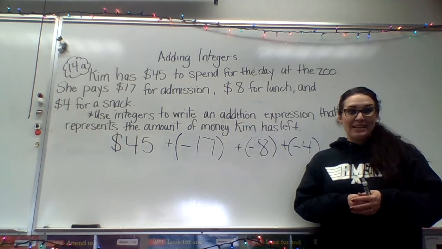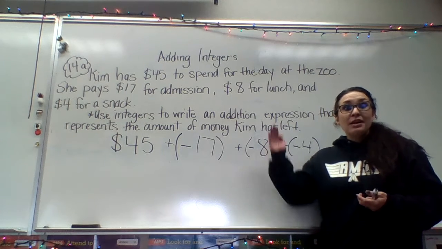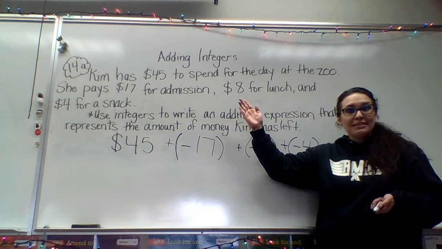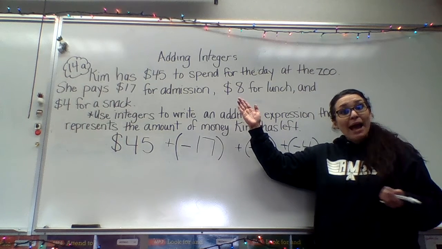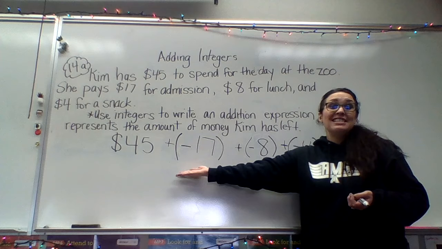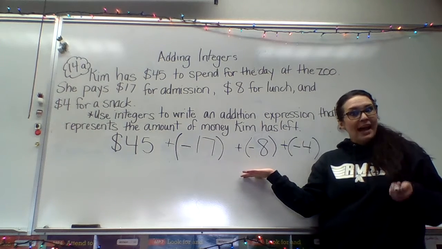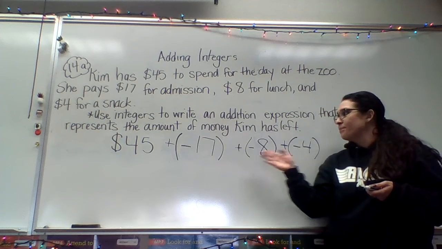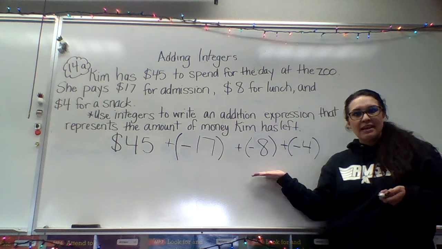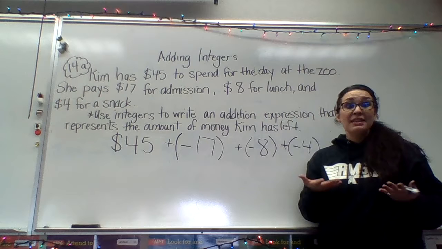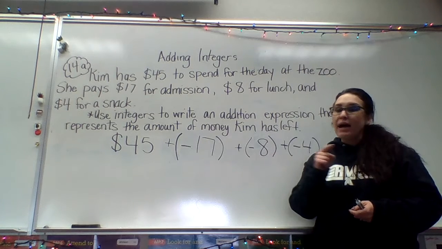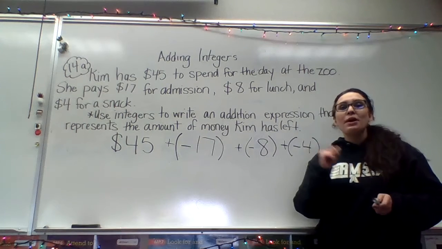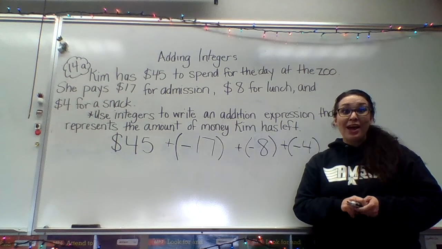Let's look at this problem one more time. Again, it is asking you to read the information about Kim's stay at the zoo and all of her expenses, and to represent what's happening in the story by using an addition equation. Now, do you notice that even though I'm adding each of these terms, there's a negative sign in each of them? That will be the same as subtracting, but I'm actually going to be adding the negative numbers. And we'll get more into that when we are subtracting integers.